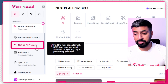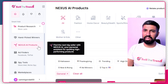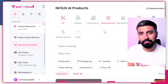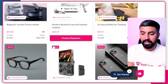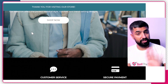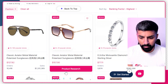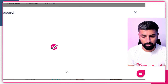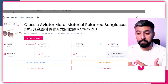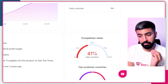I'm on Nexus AI Products, an amazing powerful tool that helps you find winning products with AI. This is the age of AI — if you're not using AI to find products, you'll fall behind. We created a store in the fashion niche, so let's find a relevant product. These glasses look really nice. Click on 'Product Research' and it gives you all the relevant information — orders, product cost, selling price, margins, and even a competition meter.